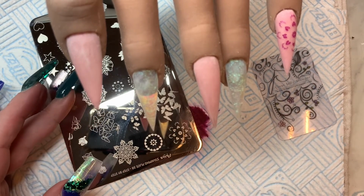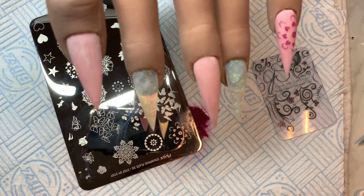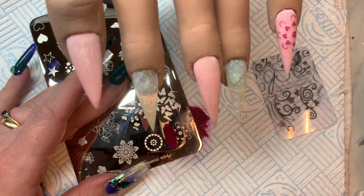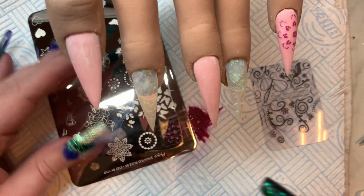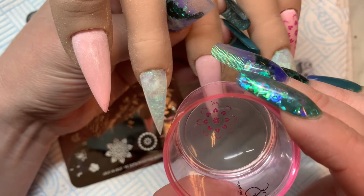And I'm going to clean up my plate. And then we're going to do... We'll move into the next one. Yes, so we're going to move to the next colour. No, we're not. Okay, so I'm going to do all 3 nails and I'm going to do the same bit on each one.